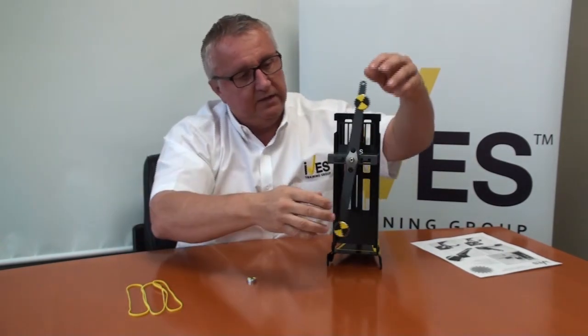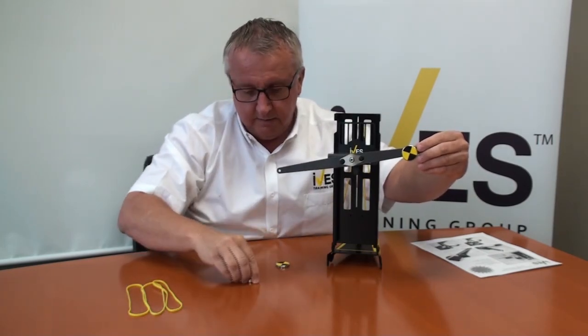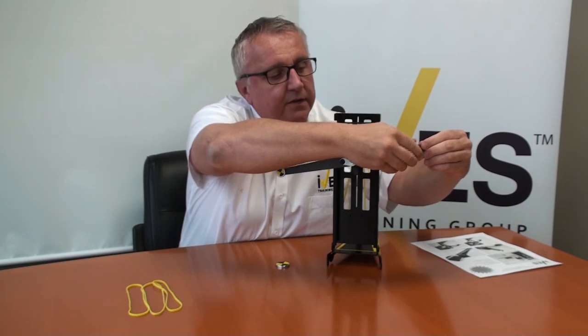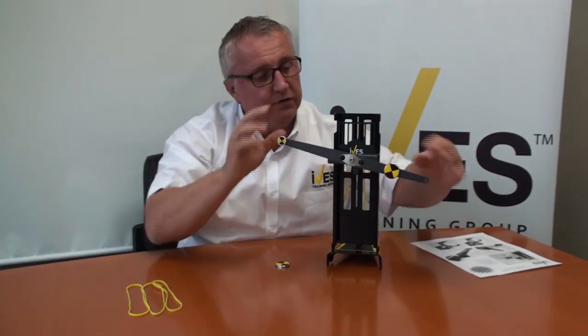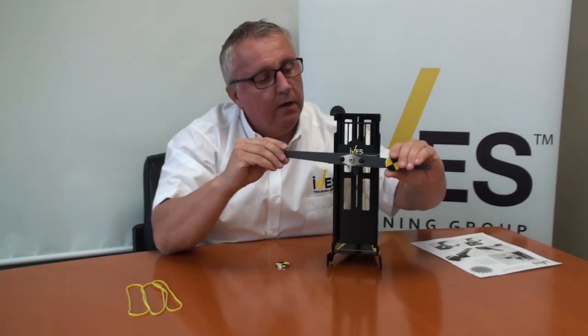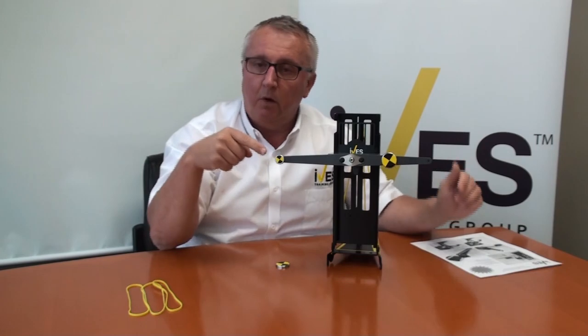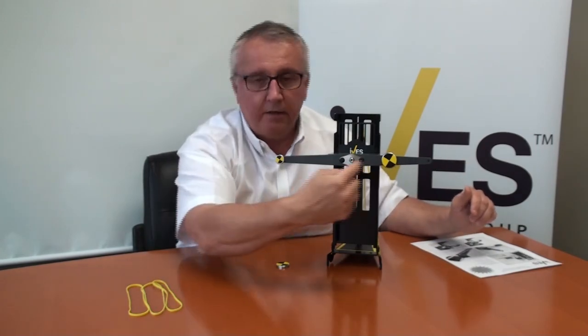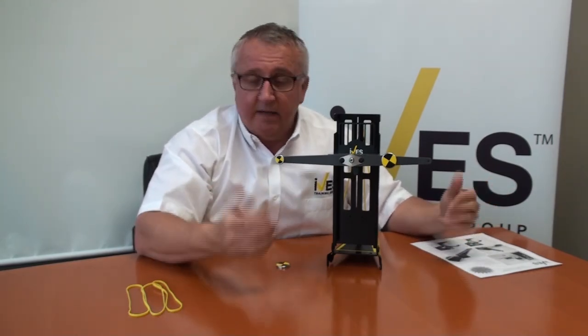Right? You can also demonstrate very effectively how a smaller weight could offset a larger weight depending on where it is. You can see that. Like there's a larger weight. I'm just going to move that a little closer to the center, see what we get. So there we have a small weight acting over a longer distance than a larger weight, and that's leverage in action. And it doesn't matter if you're using a loader, a forklift, an aerial, it doesn't matter. That's the same concept for all the machines.